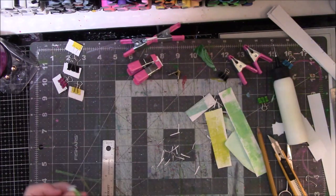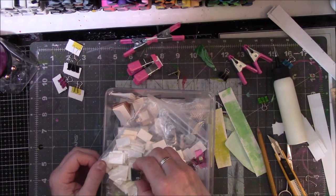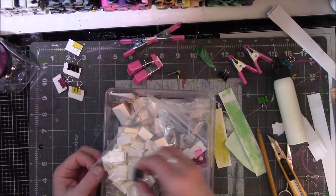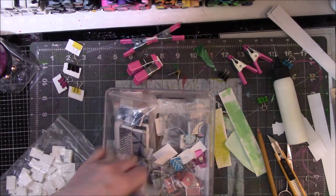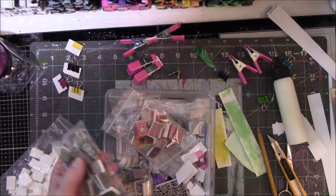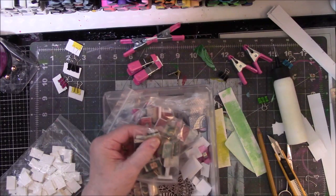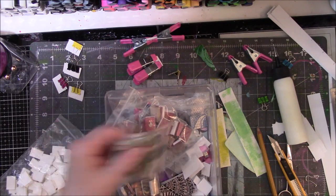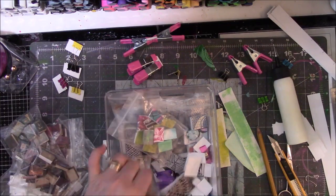The thing is I don't want to spend more money on these, which are about the same size. Mine are a little smaller because I've already spent money on them and I want to save them for other things. I've made hundreds of these already. But the thing I did was I made them for book dangles, and there's a wire piece in every one of them with an eye pin in it. And I don't want to cut them off. I don't want to ruin them. So I'm going to leave those the way they are.